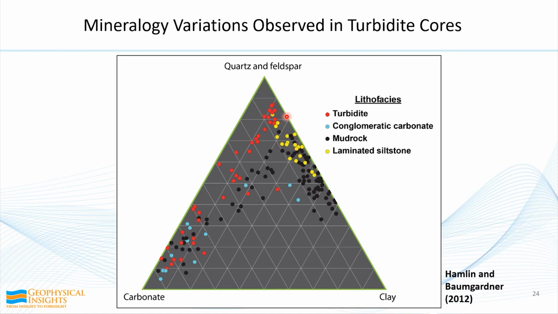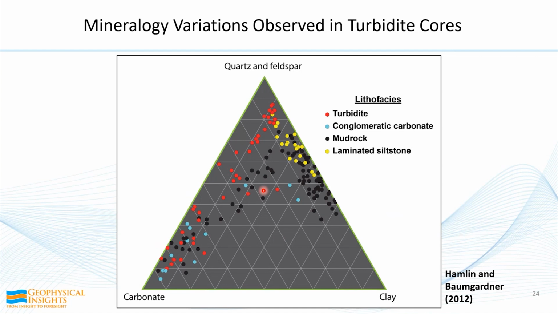But they then cut a huge number of thin sections, examined them under a scanning electron microscope, and made mineralogy counts. This is some of their mineralogy counts, the famous triangle plots that sedimentologists do. In this case, the three corners are carbonate, clay, and quartz. If a data point is up here, it's 100% quartz. If a data point is right here, like that blue one, it's going to be 90% carbonate and about 5% clay. The clay line would be 0 here. So all three percentages add up to 100% total composition of the thin section they were looking at.